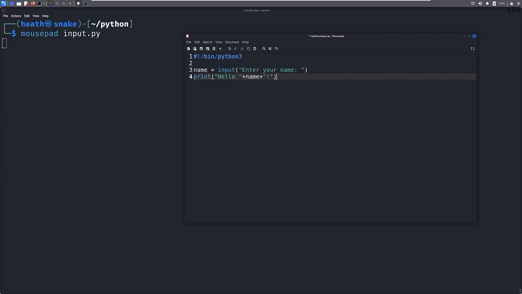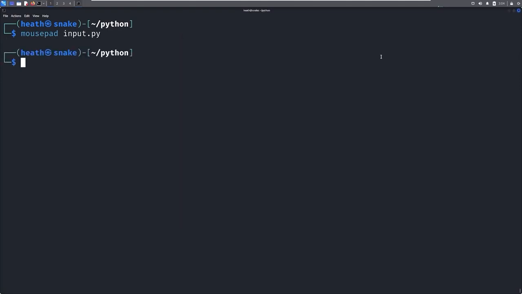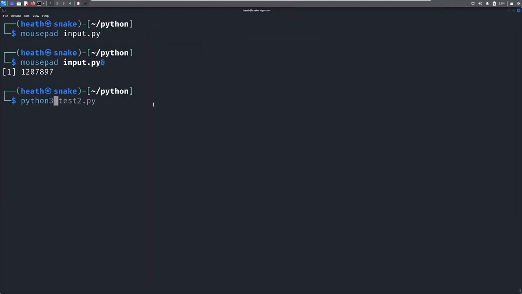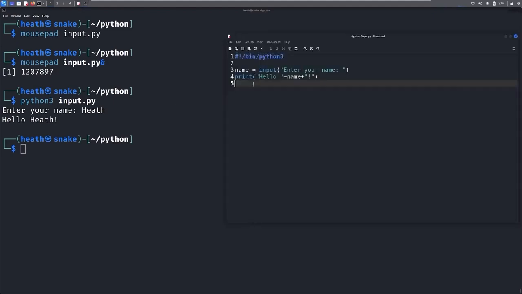And then we can just come in here and save that. And if we run this, close this out. I forgot to add an ampersand, so we'll do that real quick. And if we run this now, we just say Python 3 and we say input.py. I'll say enter your name. I'll just say Heath. And you can see it says hello Heath.